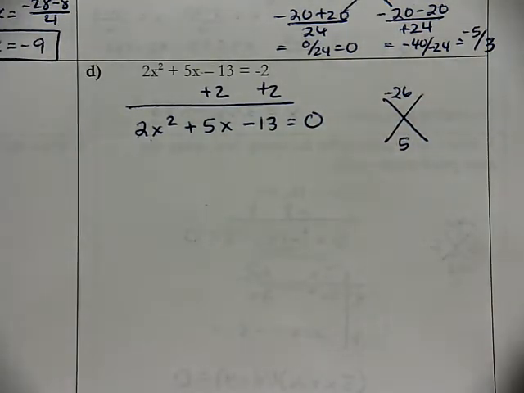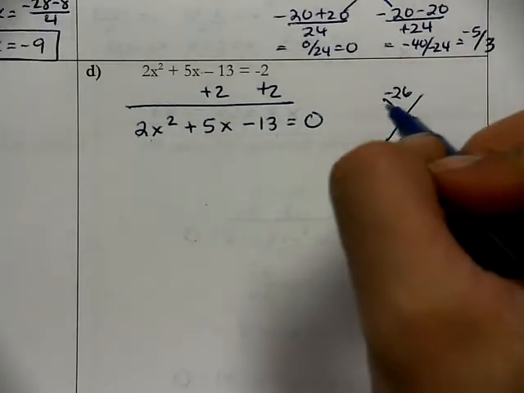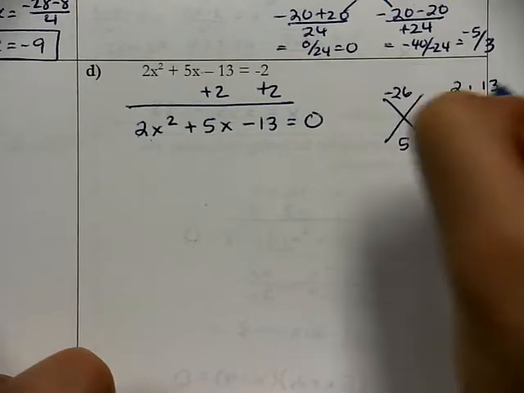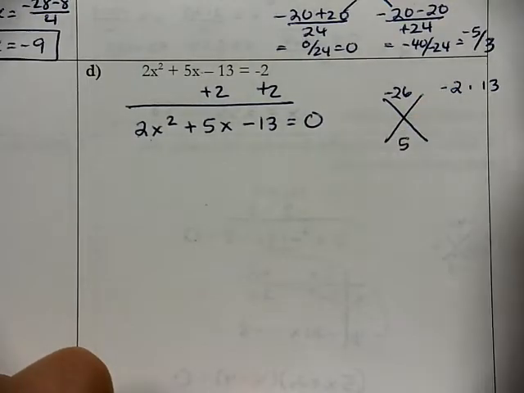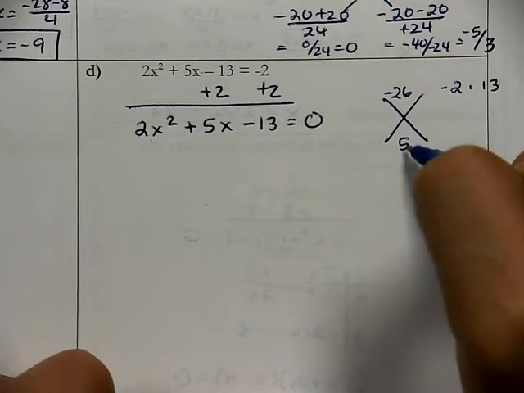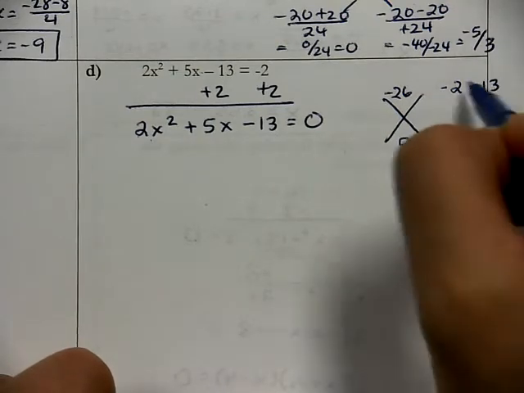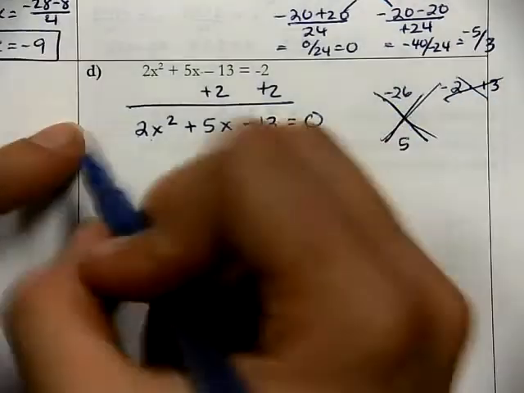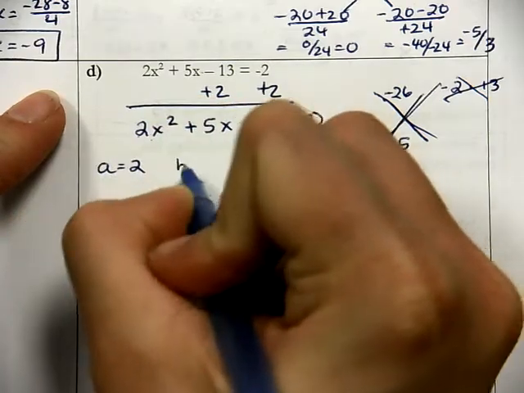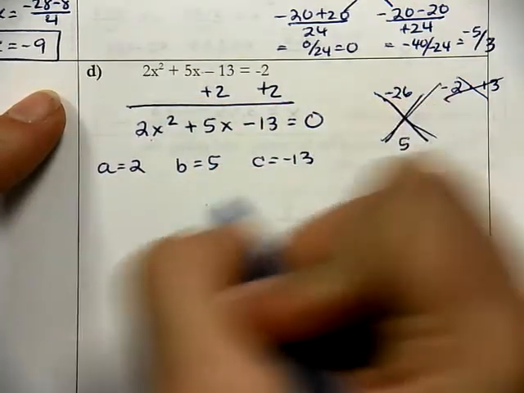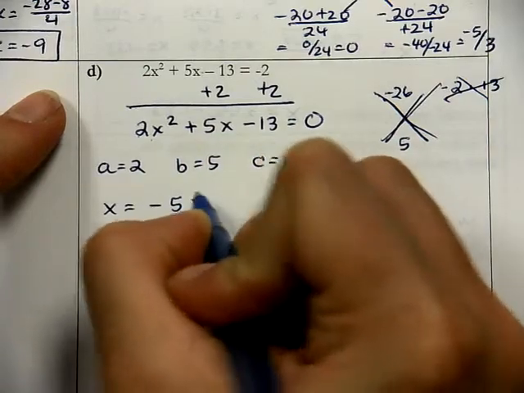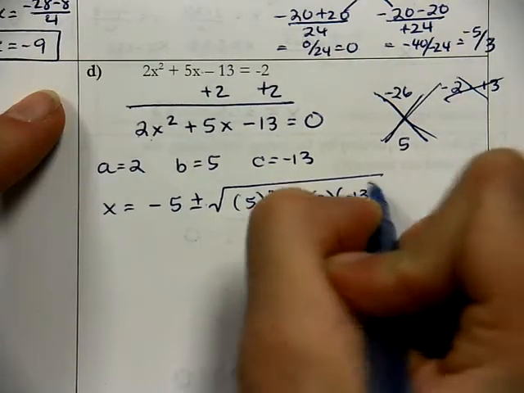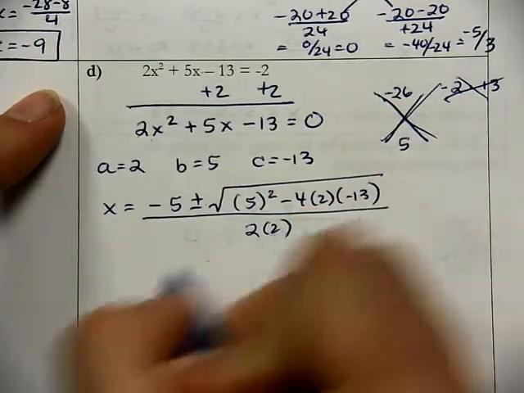So as I'm thinking through this, I'm thinking, okay, one needs to be positive, one needs to be negative. The only things I can think of are 2 times 13, because they add to be a positive, I'd have to make the 2 negative. That multiplies to be negative 26, but that adds to be positive 11, so that won't work. So I don't think I can factor this guy. If I can't factor it and it's in standard form, I use the quadratic formula. Identify what A, B, and C are, and then substitute in. X equals the opposite of B plus or minus the square root of B squared minus 4AC all over 2A.